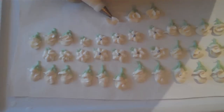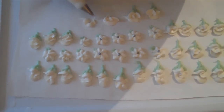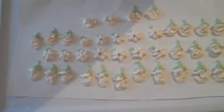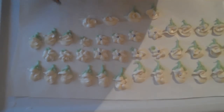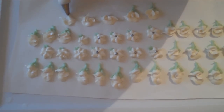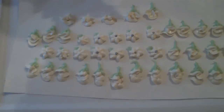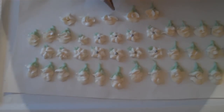Fan, push, push, push. That's it. Fan, push, push, push. Let's do it one more. You want to keep your soap all the way tight, and remember your tip, the skinny part, is going to go on top. Fan, push, push, and then push. And then come back with your green for your catalyst. So the ending, you want to try to get them good, but remember your catalyst is going to cover that. So you don't have to be too precise.